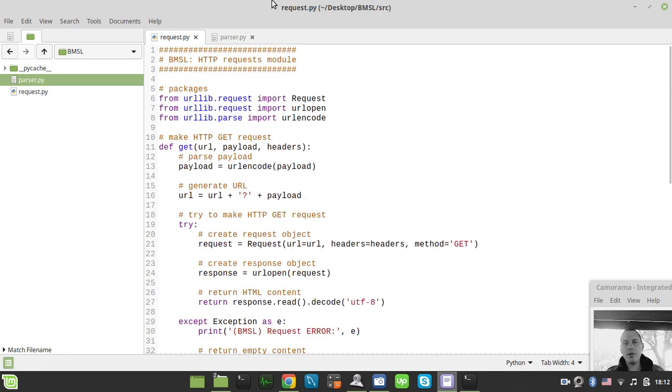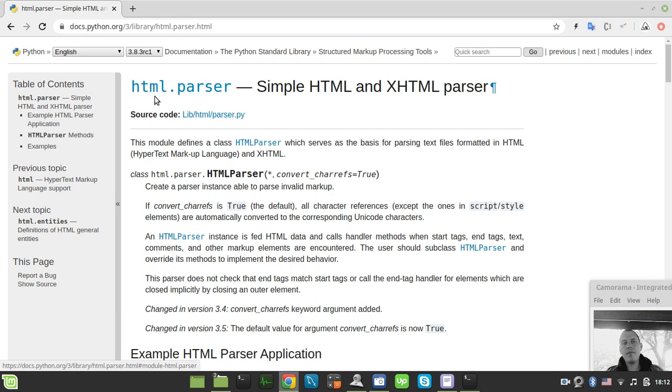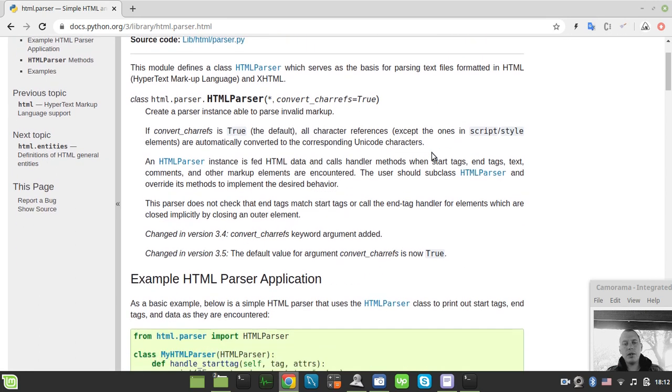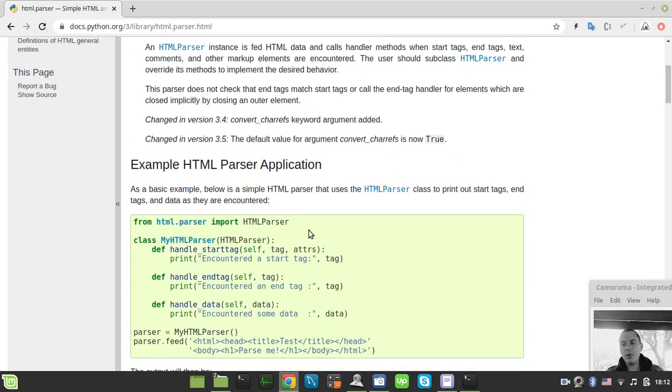So in this particular video we'll create the second major part of any kind of possible web scraping library. It's the parser. In our case we're talking about the HTML parser, and again we're going to be using the standard Python html.parser module that allows us to scrape data from HTML documents. So if you're interested, let's continue writing our code, and at the very end of this video I will provide a demonstration of the completed library.